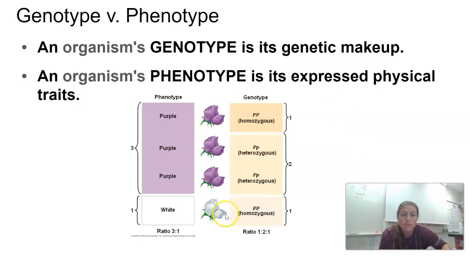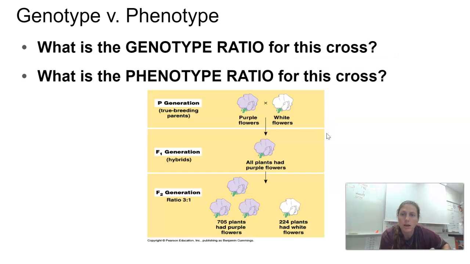So in this particular example, we have a phenotype of purple or white. We have genotype options of homozygous dominant and heterozygous, both of which will get you a purple flower, and then homozygous recessive, which will get you a white flower. The reason we like to talk about flowers so much is because this is similar to what Mendel did in his experiment. So, another way to embed some more vocabulary in you.